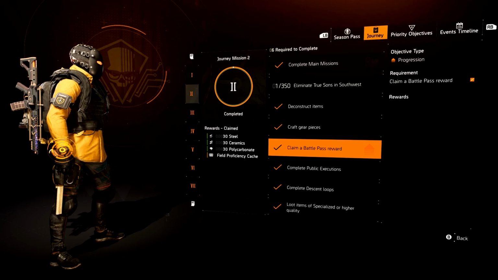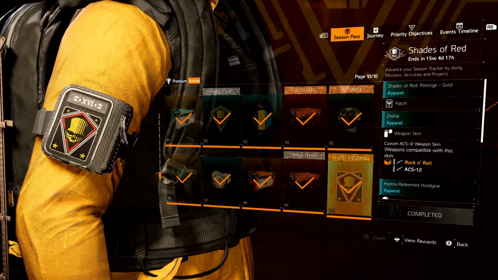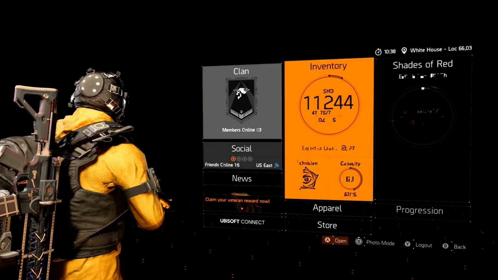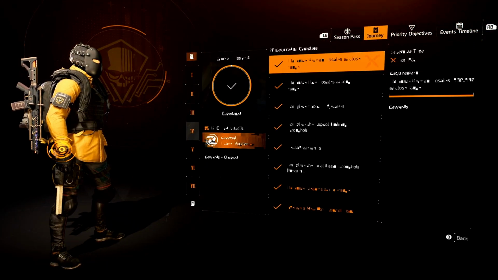The claim a battle pass reward, that's pretty easy. All you have to do is make sure that you have one of your rewards that you haven't claimed, and then just hit claim. Super easy. That one's like immediate, very easy to finish.